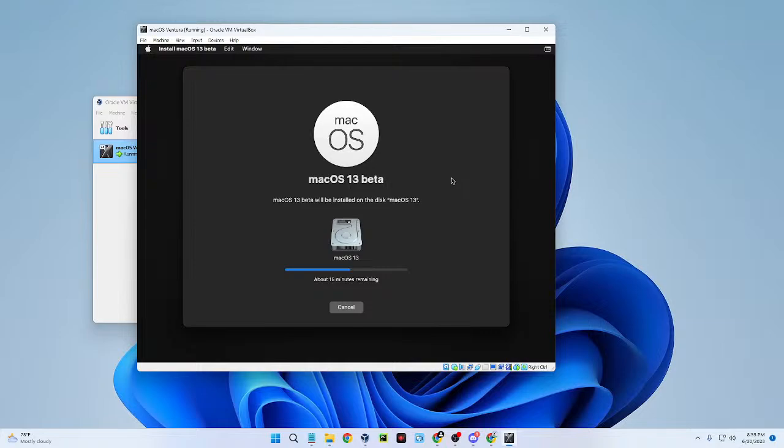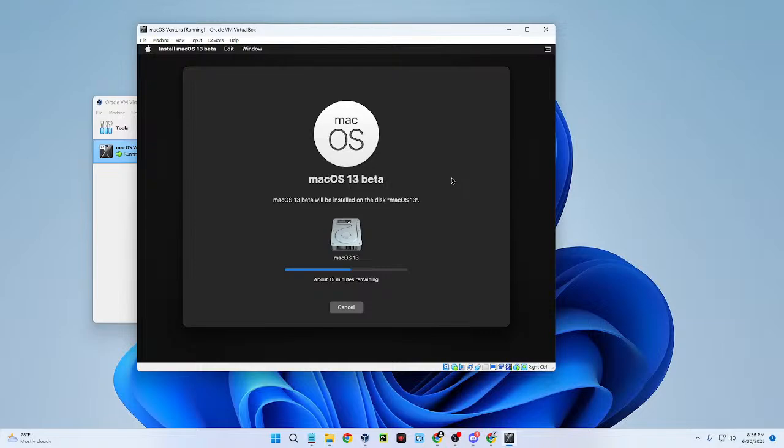You said I can't join this server. Okay, let me share the link. The server is open for everyone to join. I don't know why, but let me share the link. Okay, so just check the chat. You should see the link to the Discord server. Join the server and share an image of whatever error you're getting before we switch to VMware. So please make it a little bit fast because in the next 5 minutes we should be installing on VMware. This might take too long and we won't be able to wait for it.